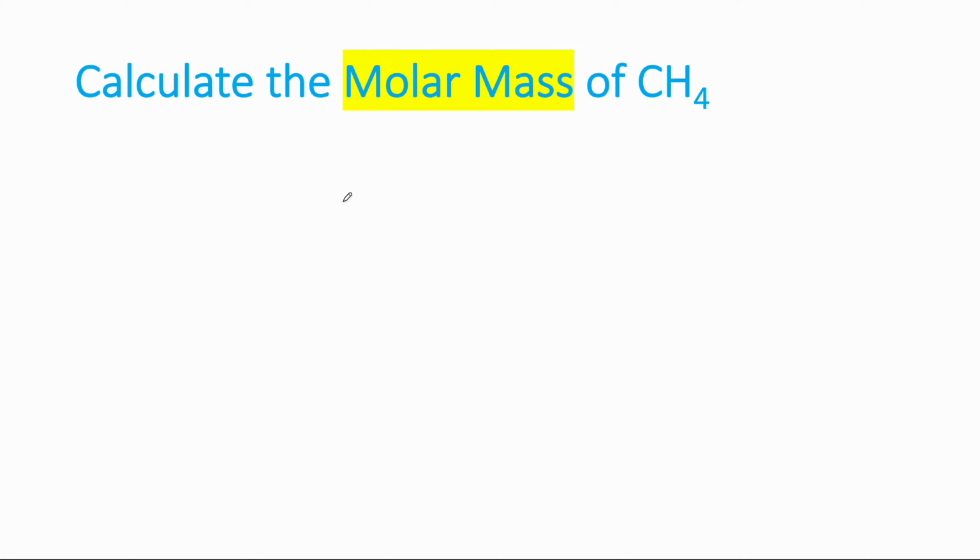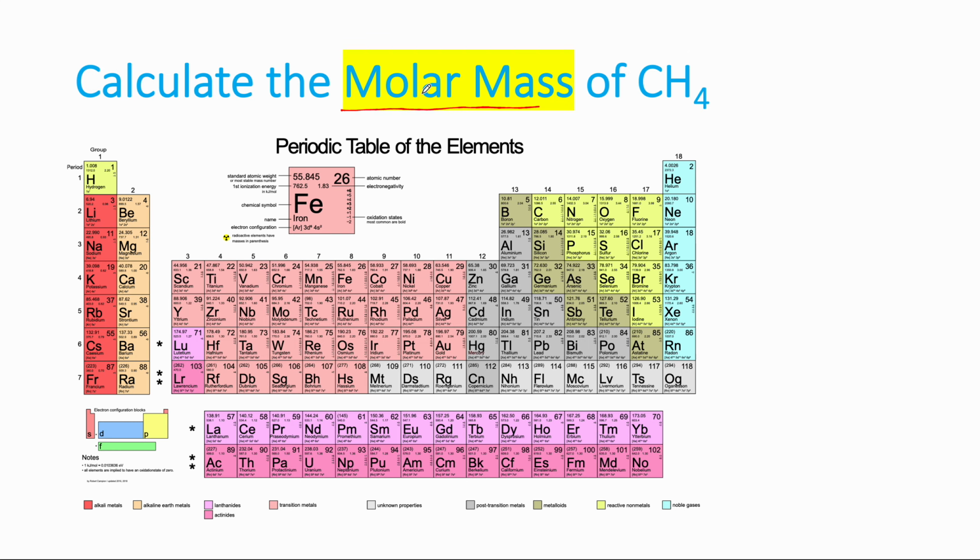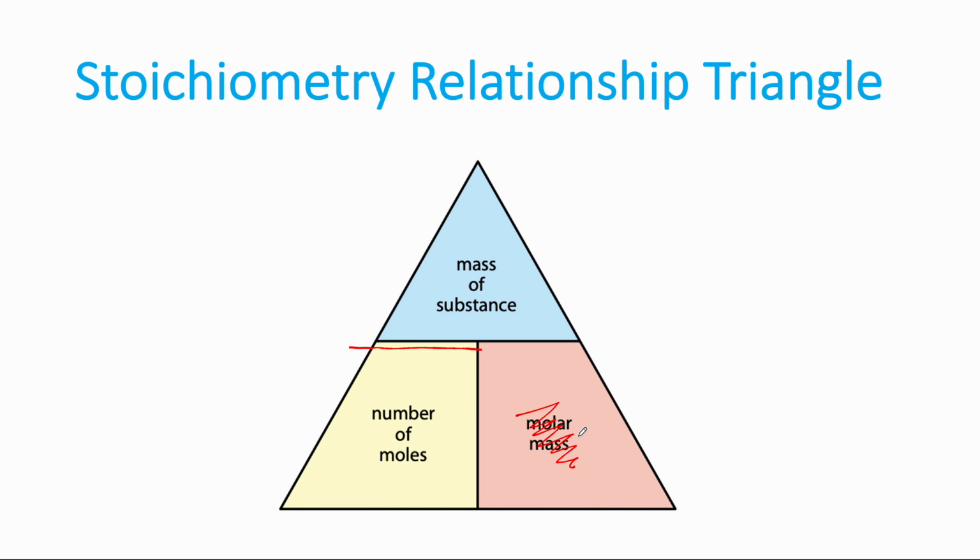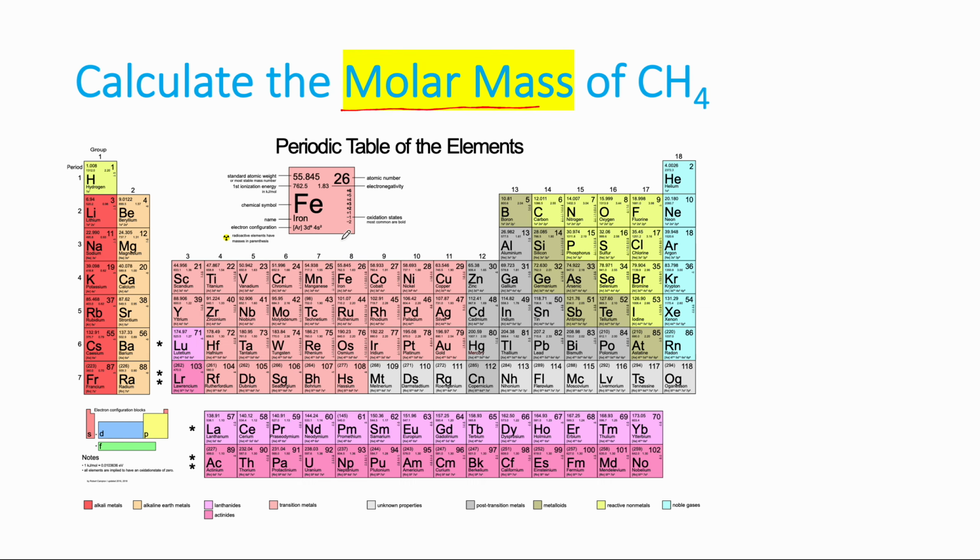Moving on, we have our first problem here, which is to calculate the molar mass of CH4, or methane. And to do this, we need a periodic table. We don't need the formulas yet, because we're just going to take the molar mass from the table. CH4 can be divided into two parts: there's one carbon, because there's one C, it's basically C1, plus there are four hydrogens, H4, so 4H. So this is how you break down a compound. We have one carbon and four hydrogens in this methane.